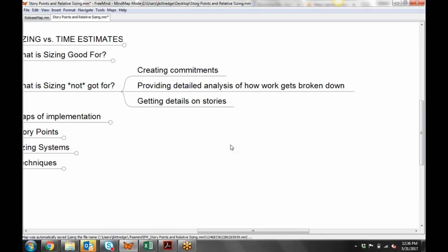So typically the teams that I work with use a modified Fibonacci sequence. So something is either 0, a half, 1, 2, 3, 5, 8, 13, then it goes to 20, 40, 100. Any given story, you have to give one of those numbers to. Note, there's nothing like an 11, right? 11, which is between an 8 and a 13. The team has to decide it's an 8 or it's a 13.